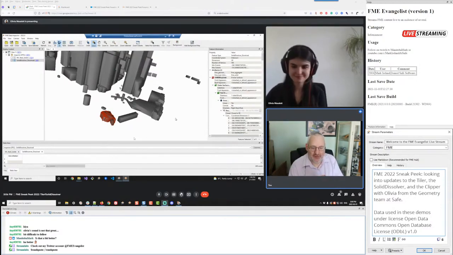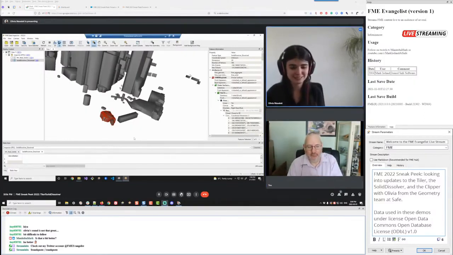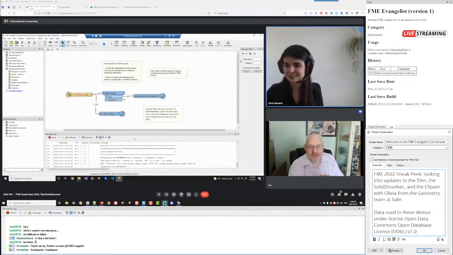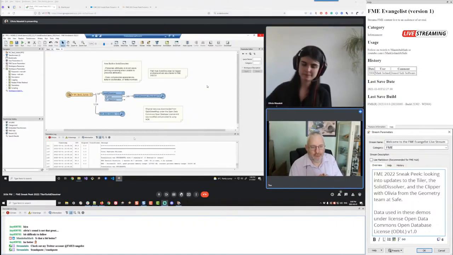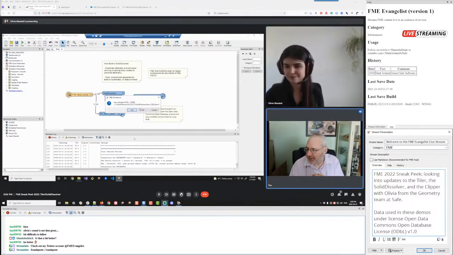Ah, fantastic. So that's kind of it for the solid dissolver. The hope is it will just work, and you could just use it if that's what you're looking for. And does the input need to be solid? They do. So we have the same kind of strict input requirements that we do for CSG solids and solid clipping, which means the solids have to be fully validated before they can be used. Okay, that makes sense. Cool. And the other one we've got for today was the Tiler, I believe.